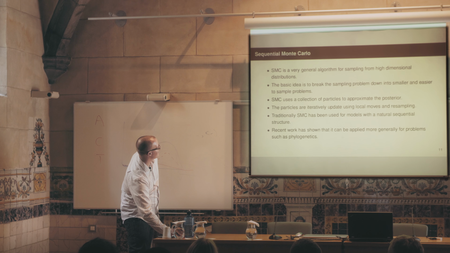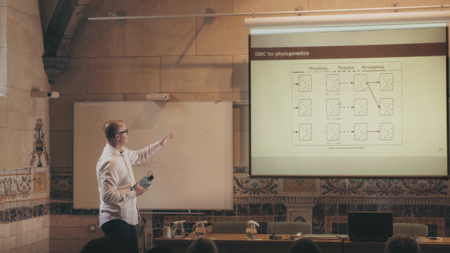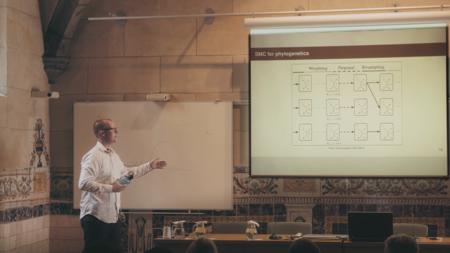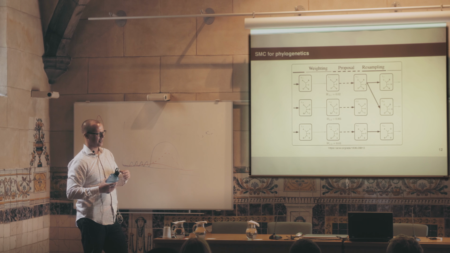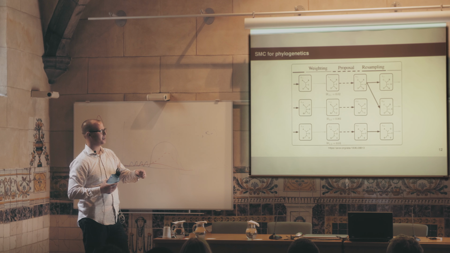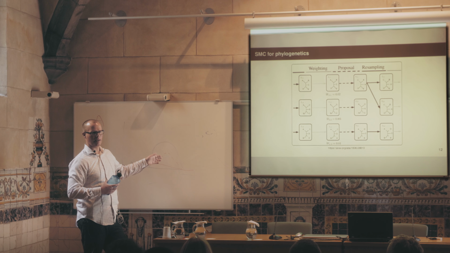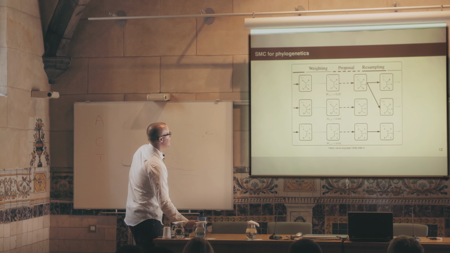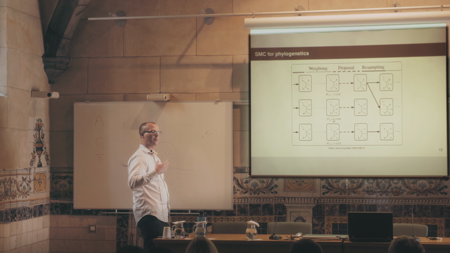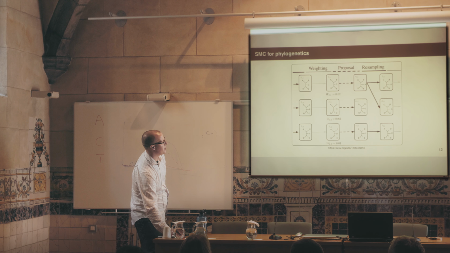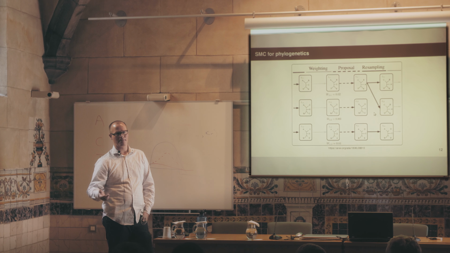Let's see if I have a figure of this here. Here's a schematic of how SMC would work. This is a slightly different setup than the phylogenetic one. This is a non-standard case where we're not increasing the complexity of our representation at each point. Here, what's going on in the background is they're actually running through an annealed set of distributions. That's the time points instead. But the basic idea of SMC is we have our particles, we have 3. We have these weights associated, where the weights are roughly proportional to the likelihood. We propose a new move. For example, this particle has swapped A and C. These ones have changed some branch lengths. And then at some point we do a bit of resampling to remove particles that are bad. That's the basic algorithm.